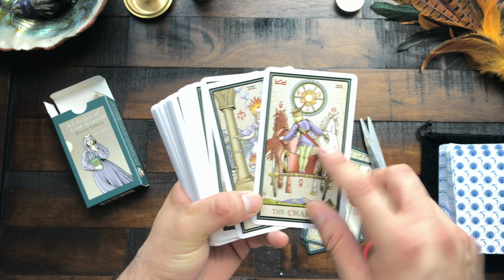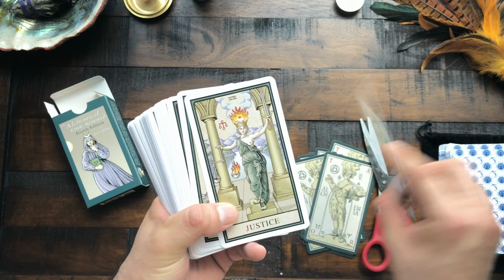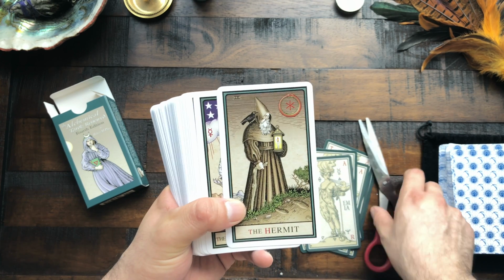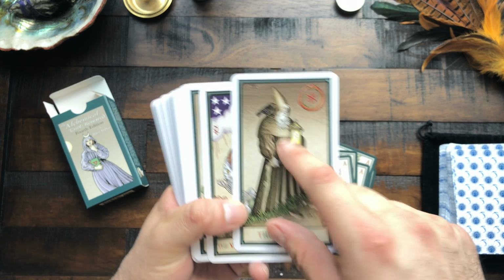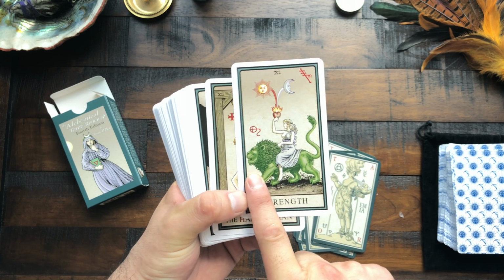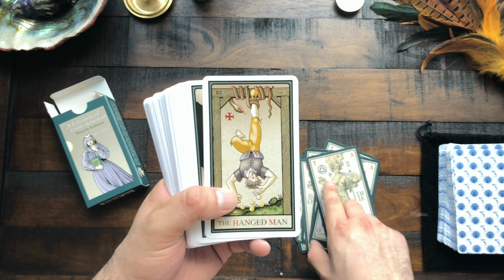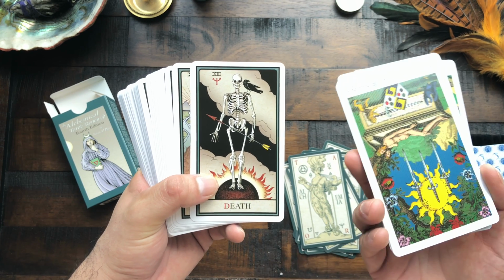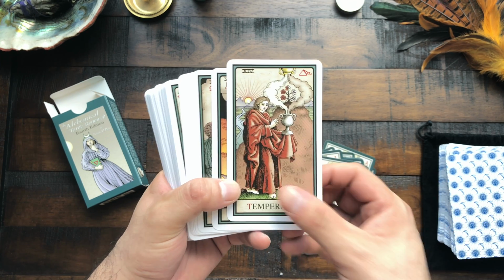Chariot. It's a really cool chariot, looking from behind, because it puts you more in his perspective. Justice, number 8. Move that aside. Hermit. This is a beautiful Hermit. I love either the crow or raven, that's one of my favorite birds. I think Sacred Seed mentions why the lion is green. I don't remember why. And as you can tell, I always have my Tarot of the Holy Light on my table.